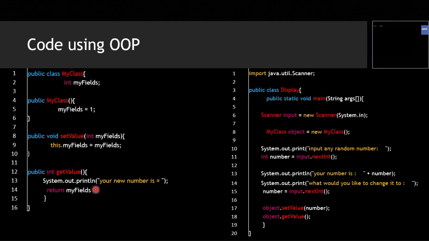Or let me just edit this. Now that that's fixed, we have returned myField. Whatever value that we put in our setter method, that value is equal to that. So this is my class, and this class actually changes a value from one value to another value.